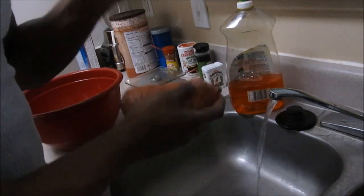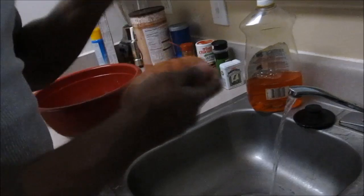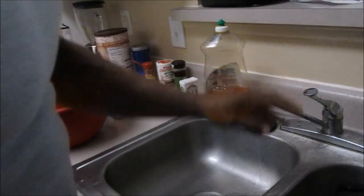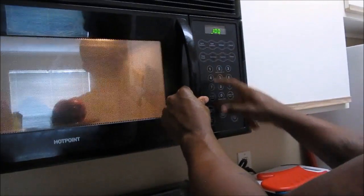My water is boiling. The water I showed y'all earlier is boiling. So once I put these in the microwave, I'm going to show you what we're going to do with that water. Get some good stabs. You want to be able to go around it. Okay? So next you're going to come to your microwave. Throw your sweet potatoes in the microwave for 10 minutes.